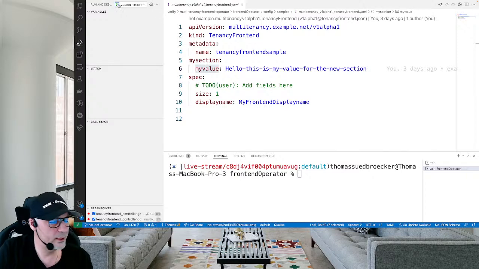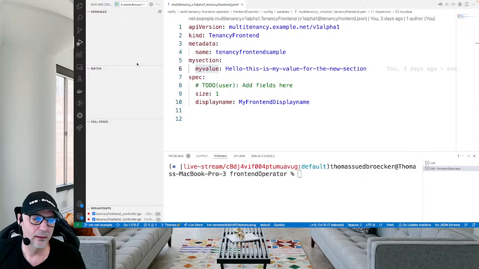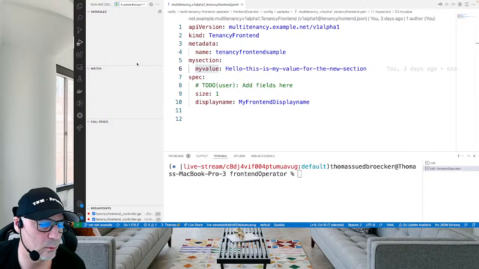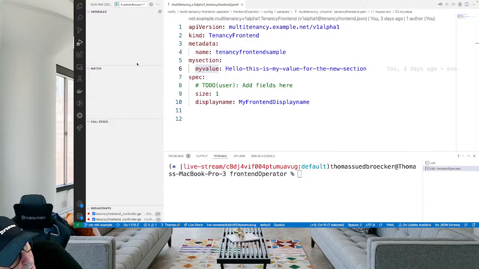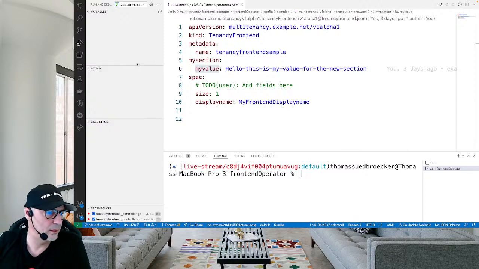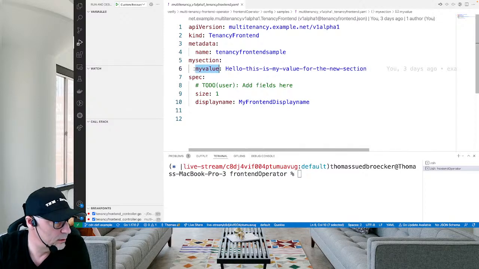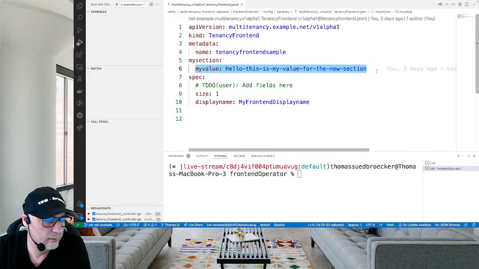So now we start the debugging session with that configuration, and then later on we will apply and create an object of our multi-tenancy example. That is what we will apply, and we will figure out if this value is accessible, and that is what we will do now in combination with the debugging.